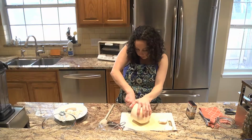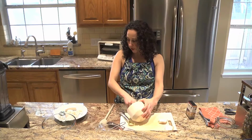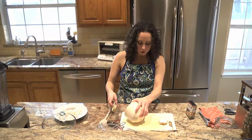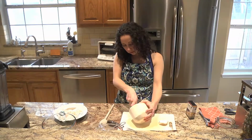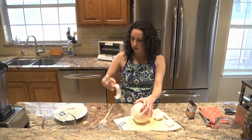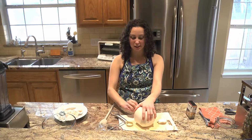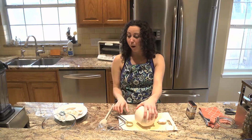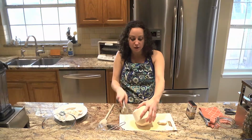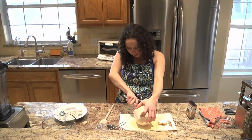So once you get all the coconut meat scraped out, depending on whether or not you feel like any of it may have got some of these little shells in it, you can rinse it off under filtered water. Or if you don't need to, you can just put it right into the Vitamix blender, because that's where it's going to go. Or you can put some in your mouth and do a little R&D, make sure that it's good, which is always fun too. As a matter of fact, R&D is probably my favorite part of cooking, baking, and experimenting in the kitchen.